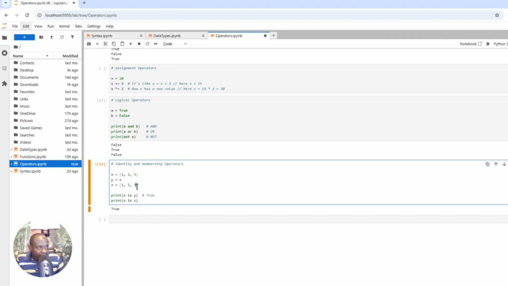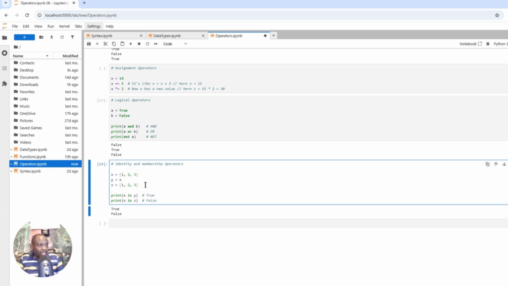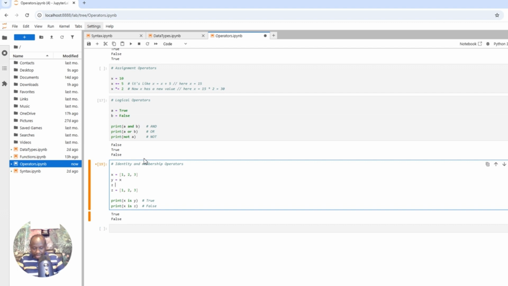They have the same elements, but they are different objects because here we don't have z equal x. So even though they have the same elements, they are not the same. We expect false. Let's see if it's gonna print false. That's right, because we don't have z equal x. But if we had z equal x, that would be printing true.